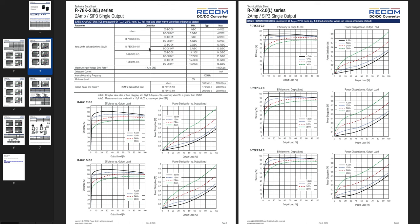Input undervoltage lockout, UVLO, for the 78. That's 9.7. I don't exactly know what the UVLO is. Don't remember. I think I learned it at some point from EEVblog, but I don't remember now. The slew rate, quiescent current, that's how much current this voltage regulator is gonna take for its own needs. 1 milliamp, that's very efficient.